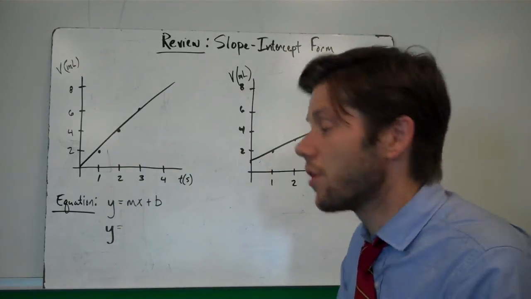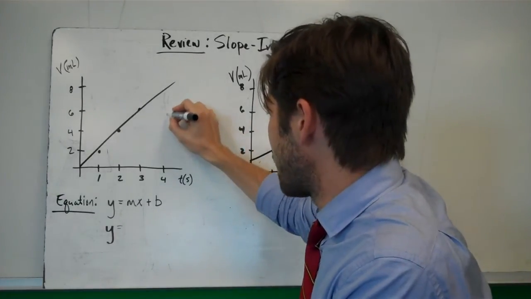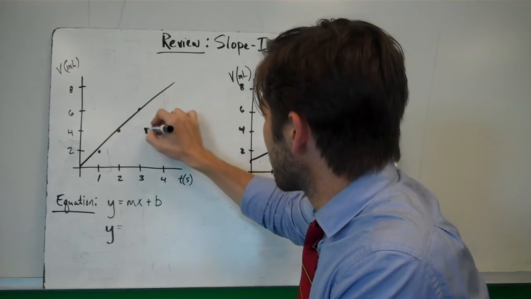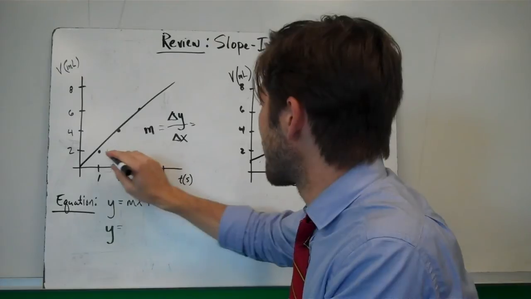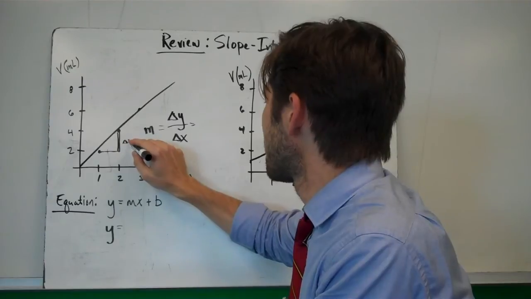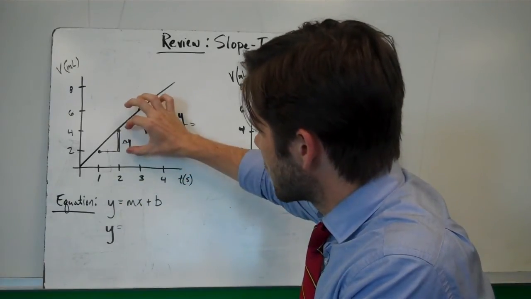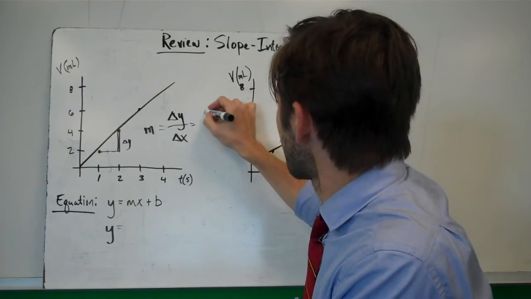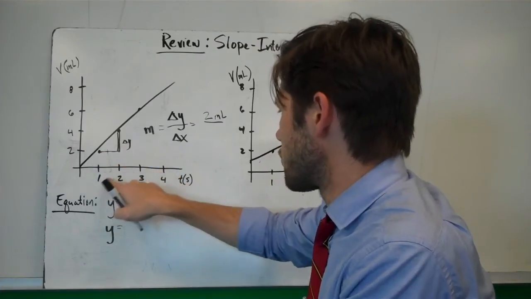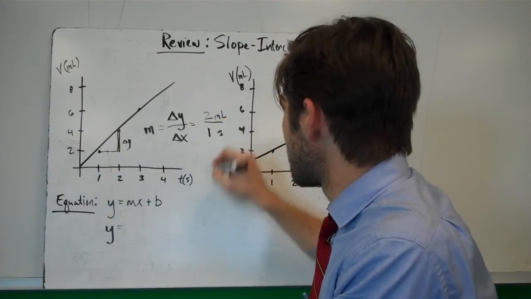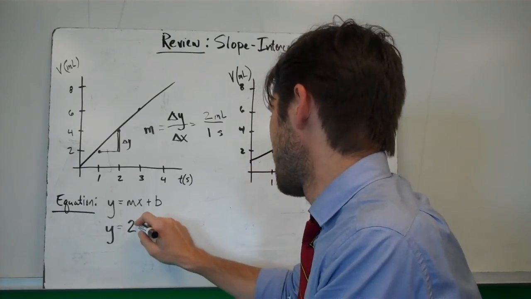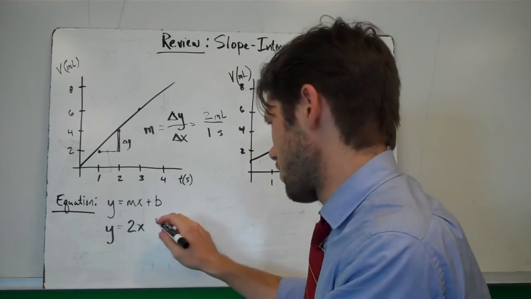I said rise over run a minute ago. A much more academic way of saying that would be delta y over delta x, which would equal the slope here. So the change in y over the change in x. Change in y would be this right here. I can look at this one part of the line and see the change in y is 2 milliliters, and then I look at delta x for that same time interval as 1 second. So I get a slope of 2 milliliters per 1 second. I'm going to write that as a 2 in the equation. x is again the variable in the x direction for this equation.